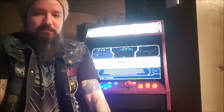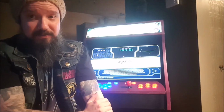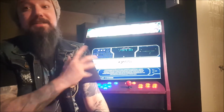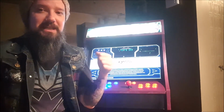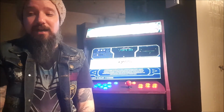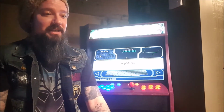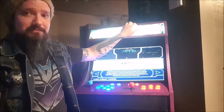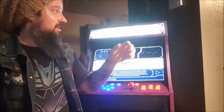I had this printed at Staples. It cost me $20. Big deal, right? And it's laminated. I was hoping the lamination would make it stiff enough that I could just use that. Didn't turn out. So I ended up having to go this very morning and buy some plexiglass to put behind this. As you can hopefully hear there's plexiglass behind it to just make it nice and solid.